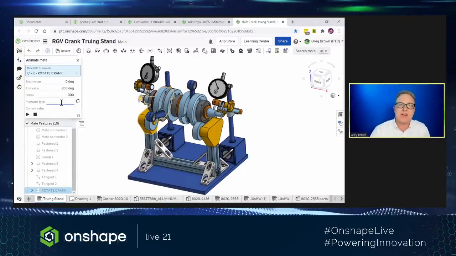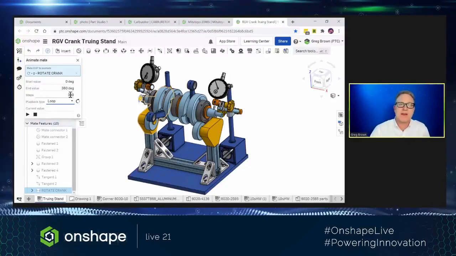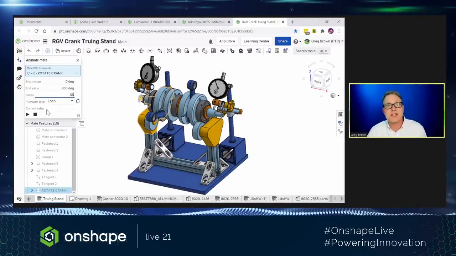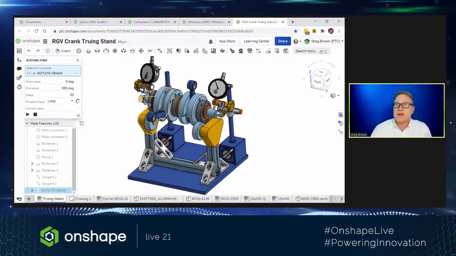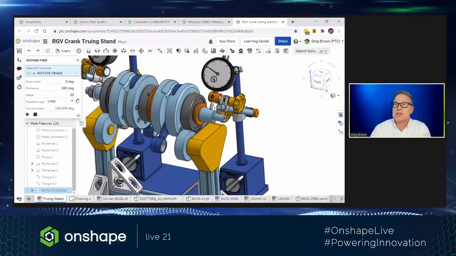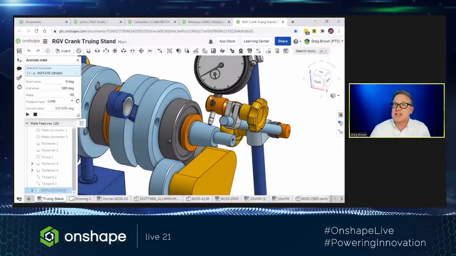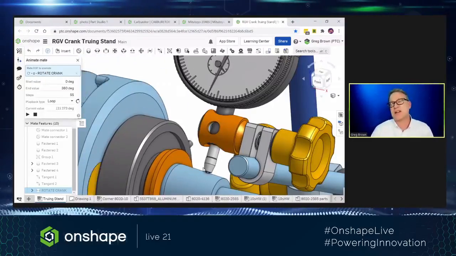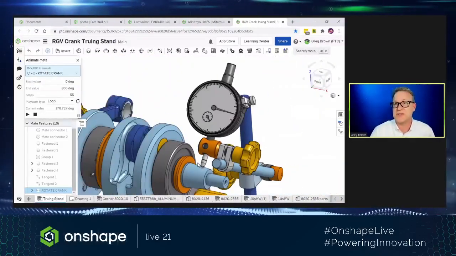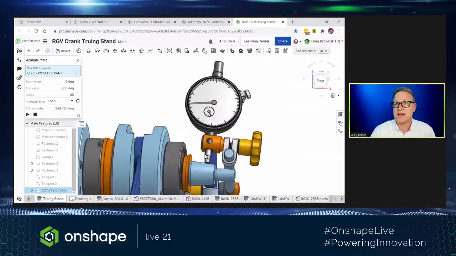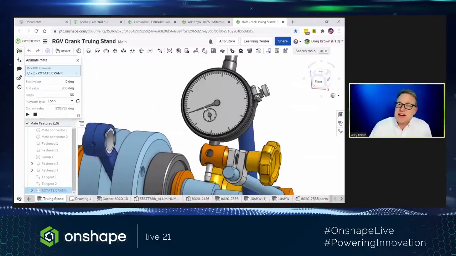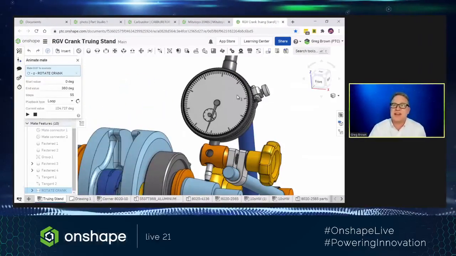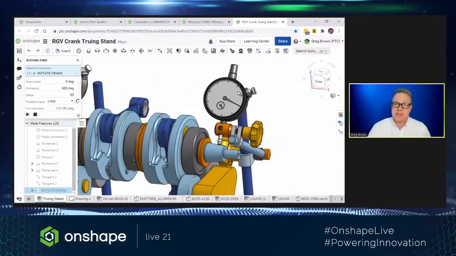So again, I'm going to use some of my own tips that I've been sharing with you today. And this time 55 is the fastest thing for me to type. And I'm going to set this moving. And you'll see how my analog sensor is measuring the run out of this very wobbly crank. It's deliberately run out so that it would actually show you in this demonstration. But you can see here, it's just an example of being creative, taking a few risks, bringing things together, and having some fun at the same time.